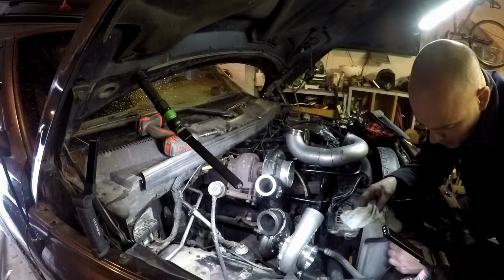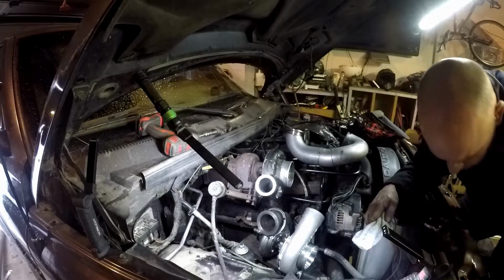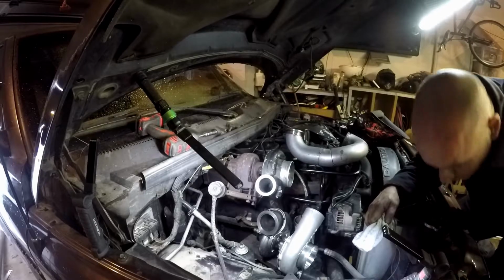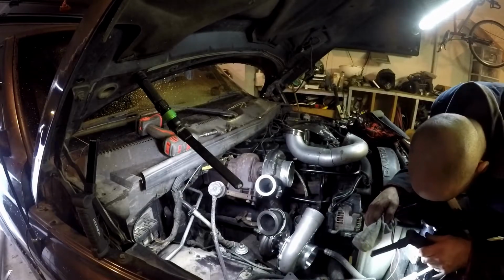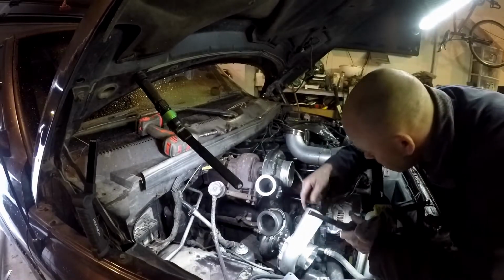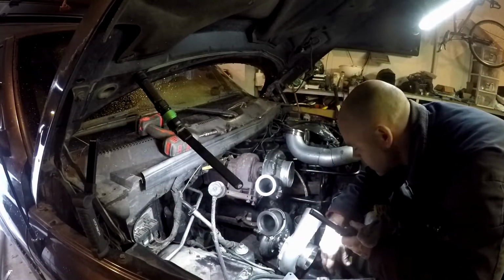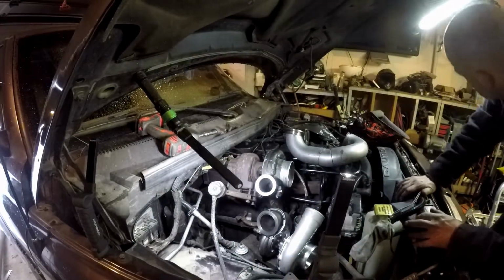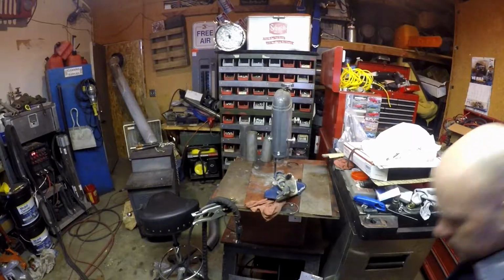I don't know how much room I got between the batteries. I can snake her right in through here and then go down. I'm not sure that will work out very well. So I come up over and down, which is kind of what I had in my thoughts. It's going to be in the way of my air filter tube. Well, let's attack that in a few minutes once I get this thing tacked up a little better and mounted right.